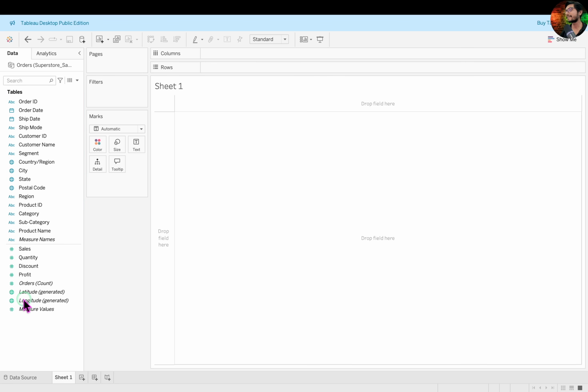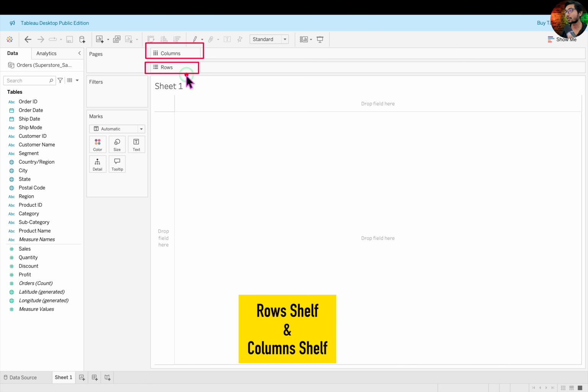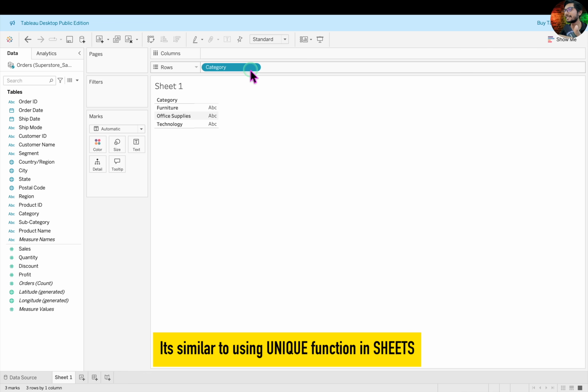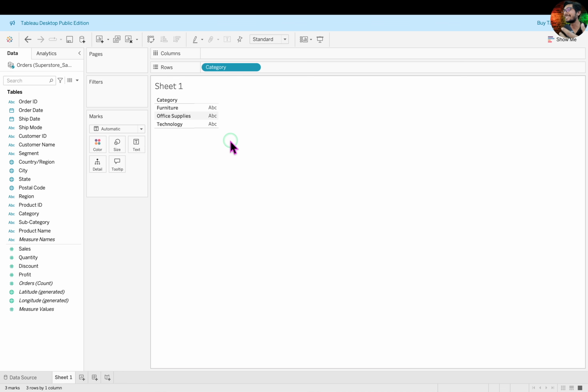Now see how effortlessly I'll build the same aggregated view in Tableau. Just like pivot tables, we have rows, and in addition, we also have columns over here. Here they are called the row shelf and column shelf. Alright, let's get started by dragging the Category dimension onto the row shelf. The moment we drag Category to the rows, Tableau automatically updates the view and displays the unique categories present in the Category field, signaling that it's ready to aggregate numbers at the category level.